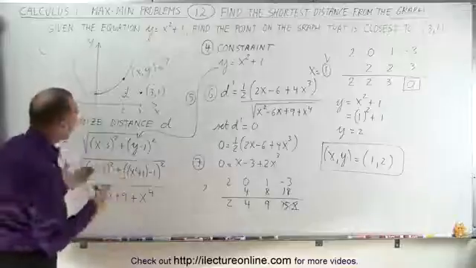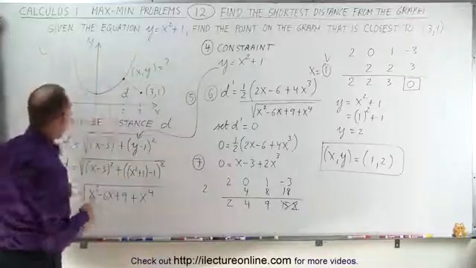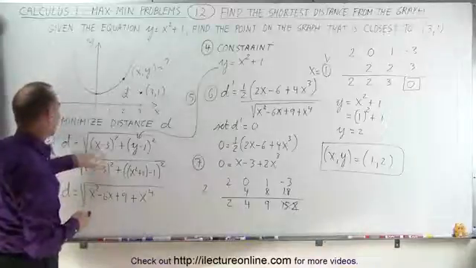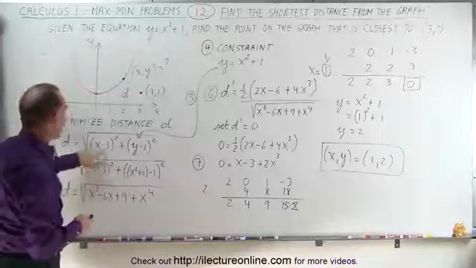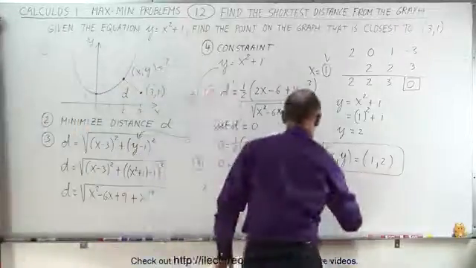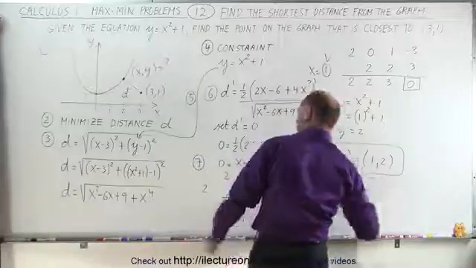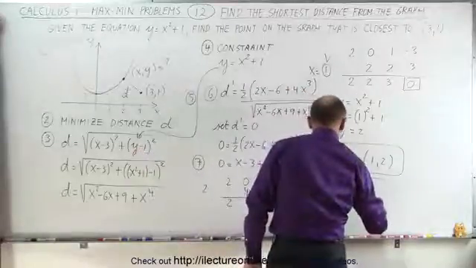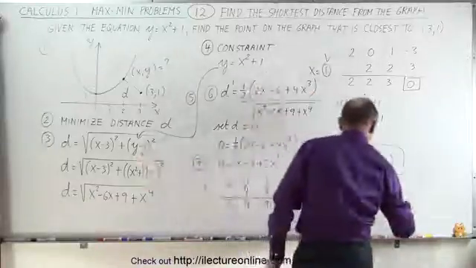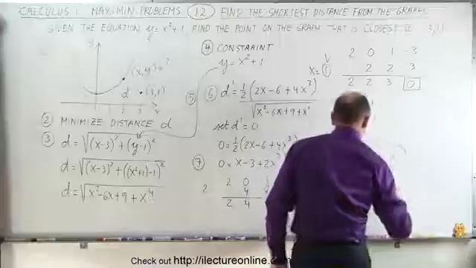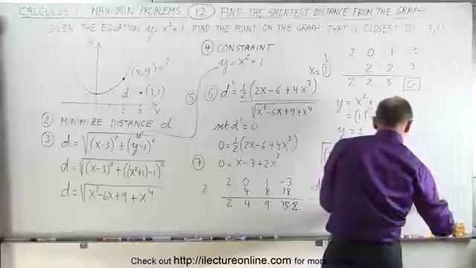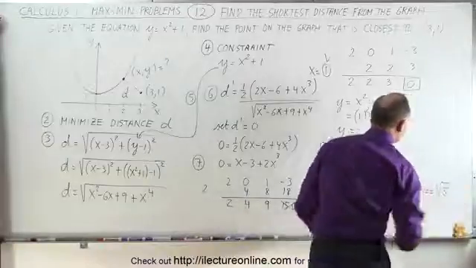Now, to check what the distance is between that point and this point right here, we can plug it back into our distance equation. If x is equal to 1, 1 minus 3 is negative 2, squared is 4. So d is equal to the square root of 1 minus 3 squared plus y minus 1, y is 2, that's 2 minus 1 squared, which is equal to the square root of 4 plus 1, which is equal to the square root of 5.